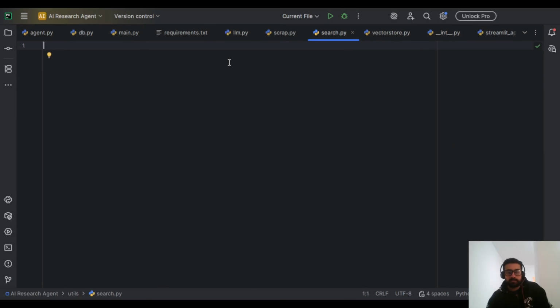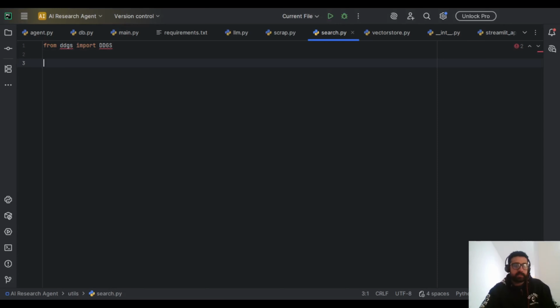Yeah, so we will import the library, from DDGS import DDGS. Then we define search the web.